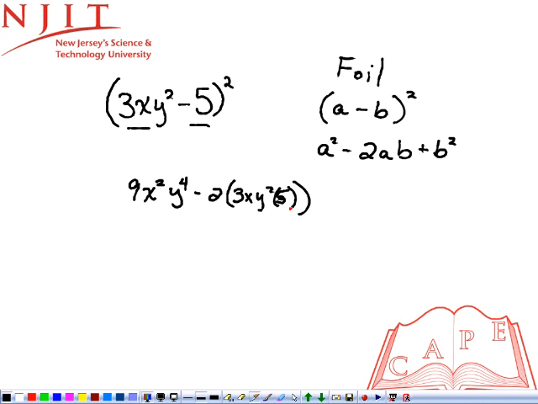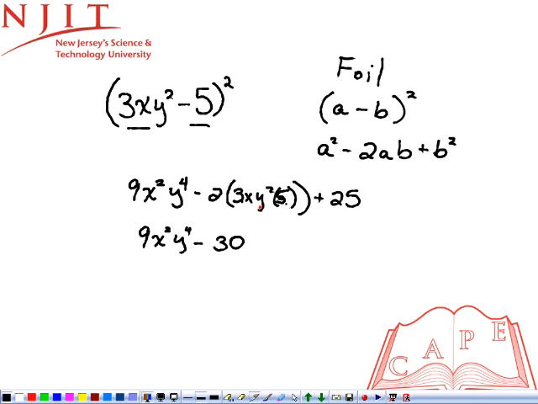That's all that is. And then finally, all you have to do is square the final term. Now, hopefully you remember your squares, and then you know that 5 squared is simply just 25. Okay? Now, our last step is simply just to simplify the middle term. So if we rewrite the first term, and now we just simplify by multiplying the 2 into here. So you have 2 times 3 times 5, which gives us 30.